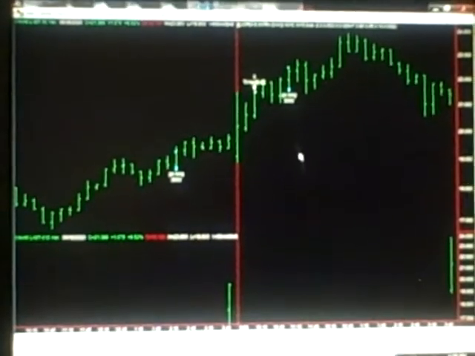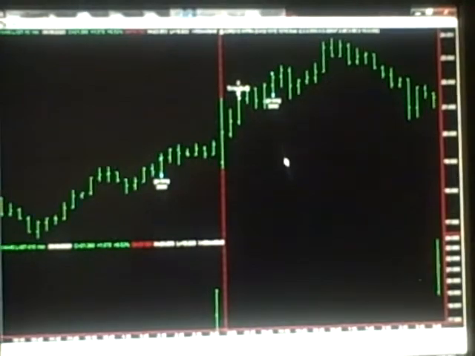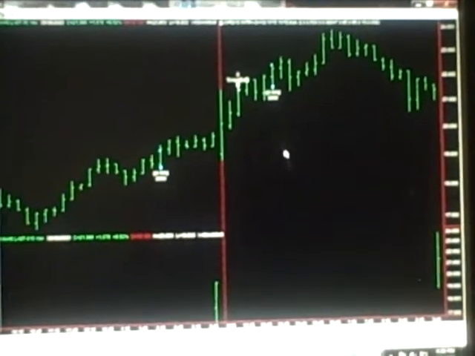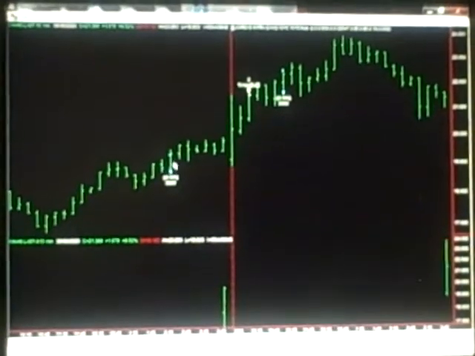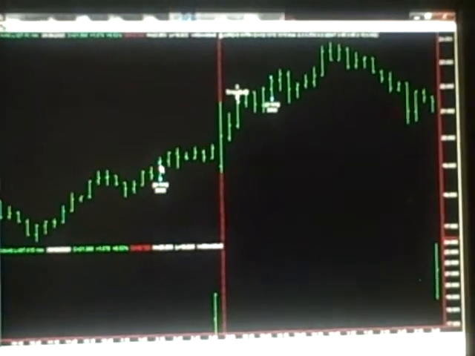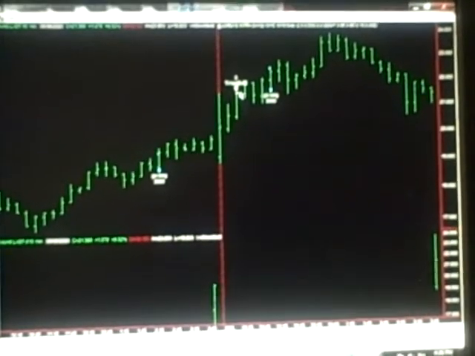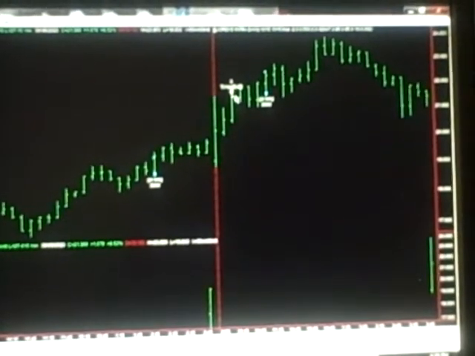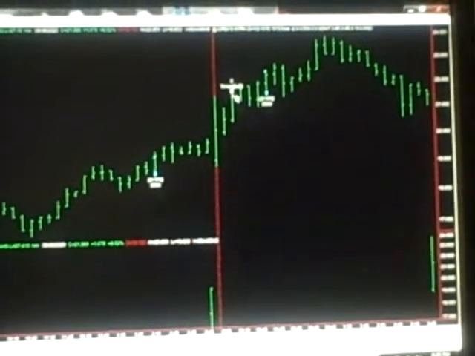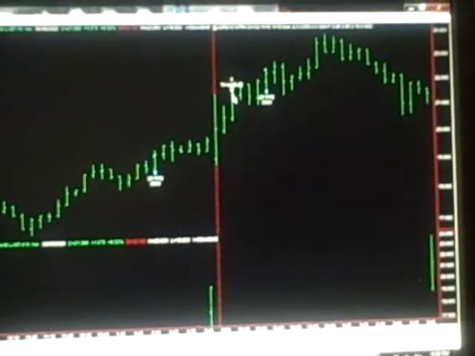This first one is WKHS, that's Workhorse Group Incorporated. And on Friday, we bought this with about 90 minutes to go. And this morning, it pops up really nicely here for us. And we got out of Workhorse with $6,500 in profit. That's really nice. But then it kept going.